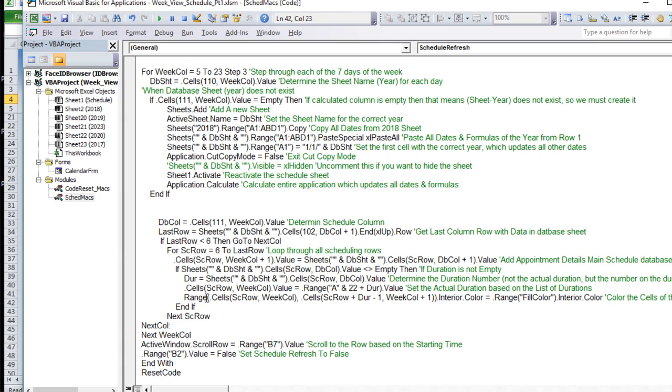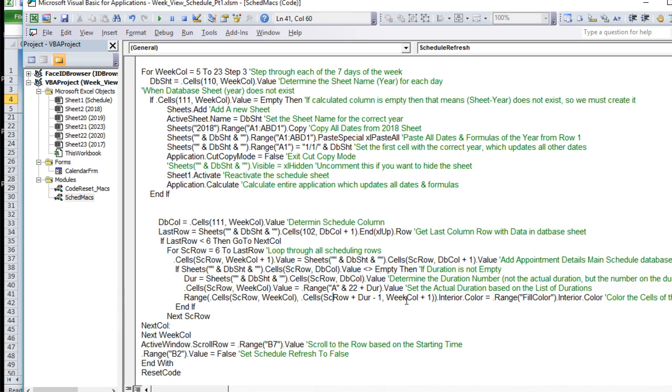Also, a range, because we're starting with one cell and we're ending with a different cell, so it's going to be a range. Our starting cell is the schedule row plus the week column. That's the upper left. And our ending cell is the lower right: cells the schedule row plus the duration minus 1. This is 3, minus 1 is 2, so 2 plus the schedule row is a total of 3 rows.